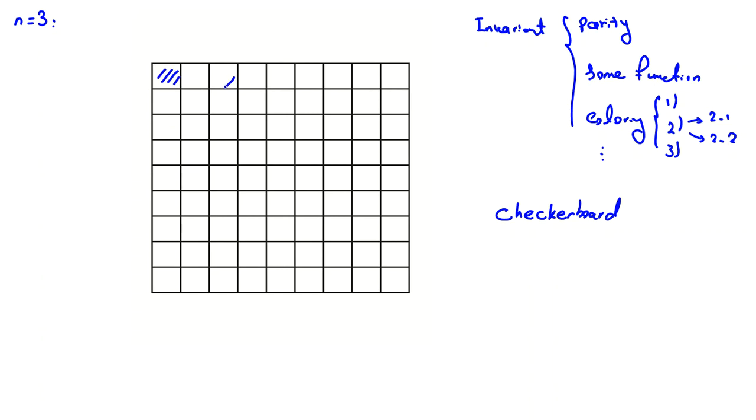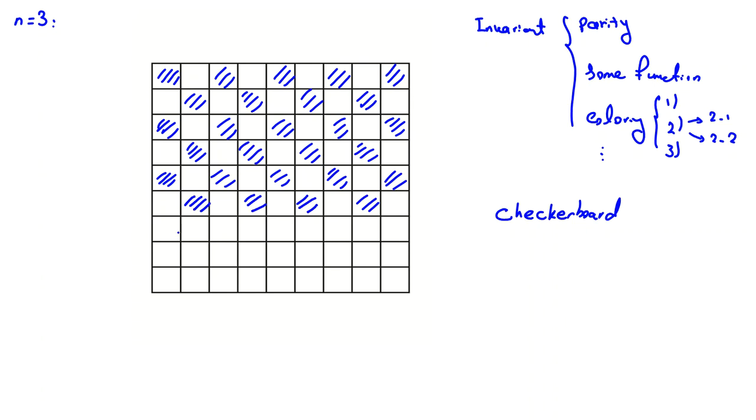Let's work on checkerboard. Here, I color these cells black and white alternatively, and why is it important? Now here, we know n is odd, and when we move a piece from an initial square to a new square, what are the colors of the old square and the new place? So pause the video and try to see what we can say about the color of the old square of a piece and the new square of a piece.